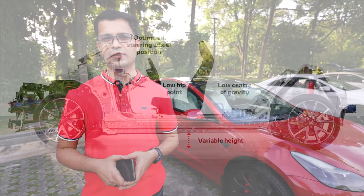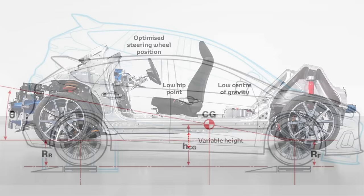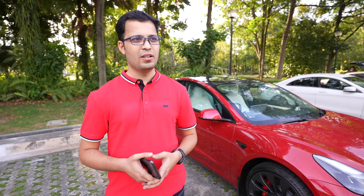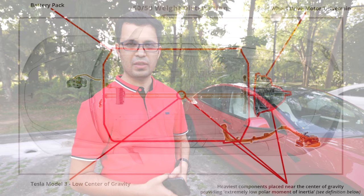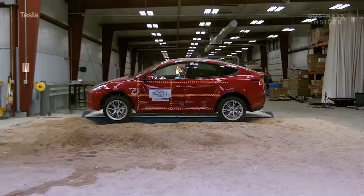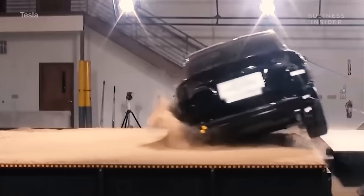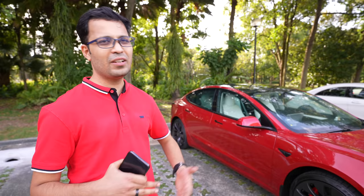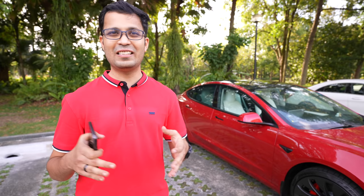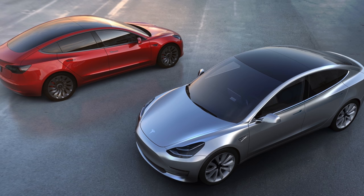Also, a most important feature is the center of gravity. When you look at gasoline or ICE cars, the center of gravity is not at the center of the car — because of the huge engine block, the weight is at the front. What happens in rain or a sudden turn? The load on the front makes you swerve and you lose grip very easily. But in Tesla, since there is no engine, the weight is equally distributed. The entire battery pack is at the center of the car, at the floor. It is impossible to roll over this car — many people have seen in crash test videos they tried hard to roll over the Tesla and it was impossible.